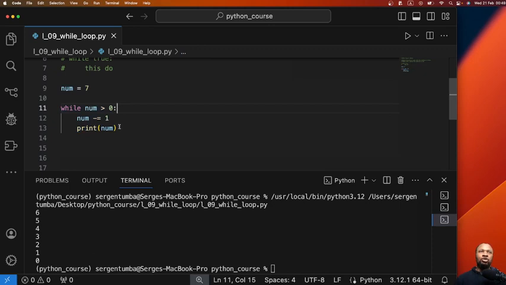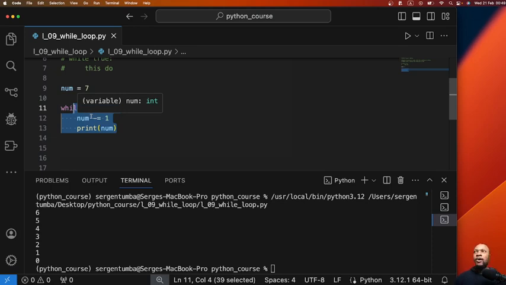You see, I'm looping in reverse mode, from 7 to 0. You can try to do this on your own from 0 to 7. Pause the video, do that, and then come back, and we'll go on with the video.